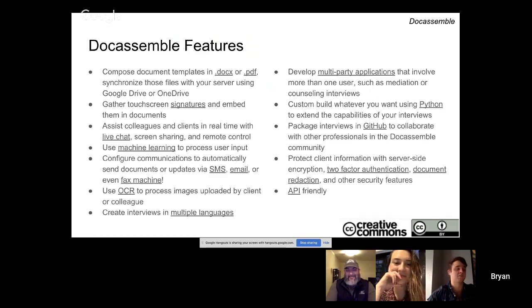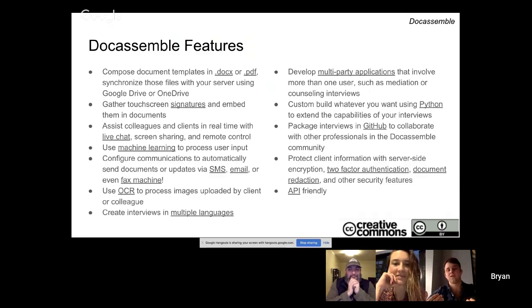You can create interviews in multiple languages. If you're involved in mediations, you can have multi-party applications that different people use at different times. You can build whatever you want on top of it using Python. You can package your interviews in GitHub so that you can get feedback from the entire Docassemble community.